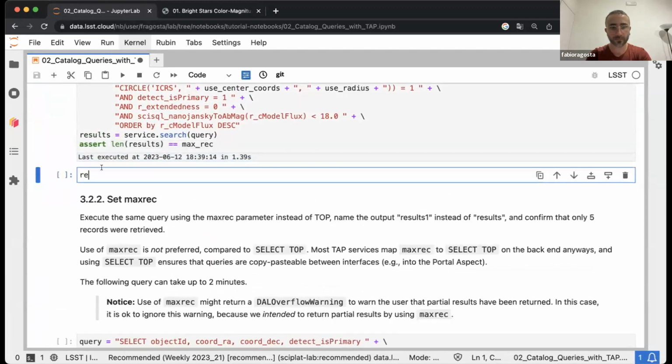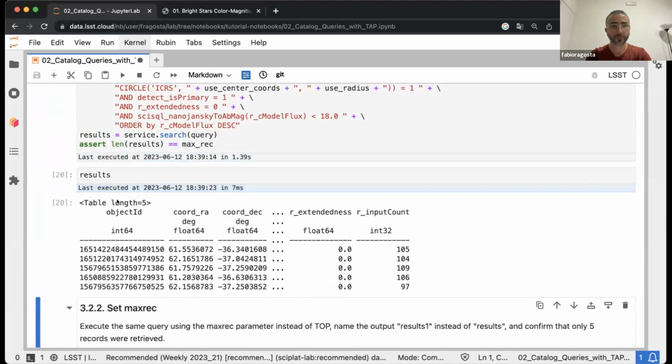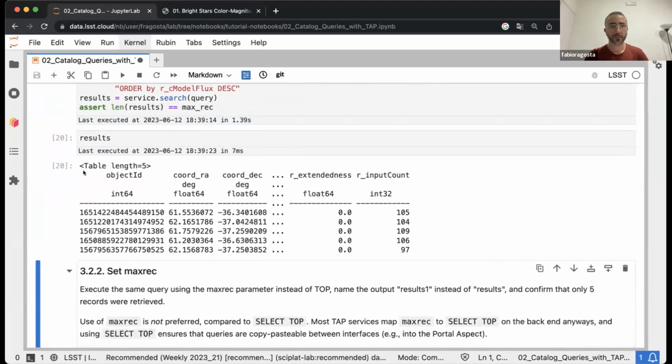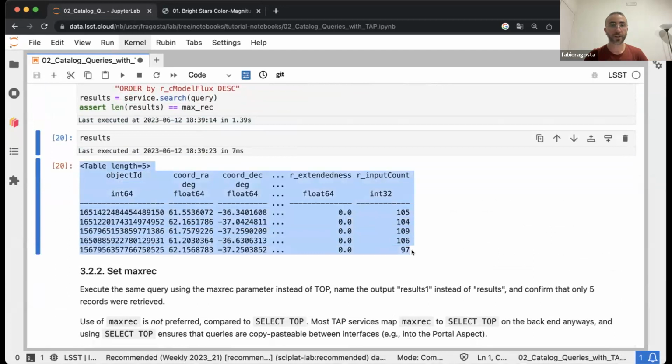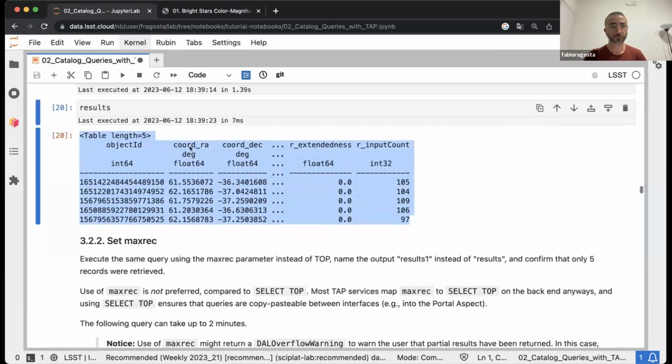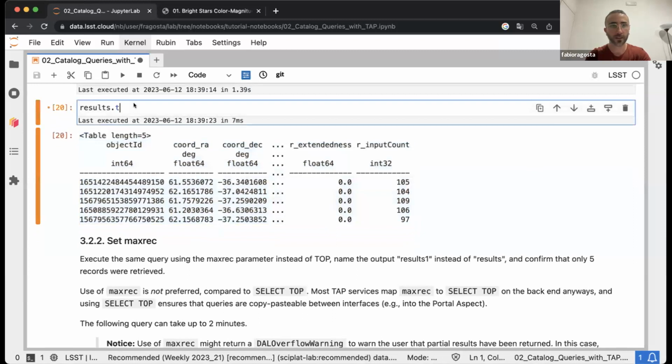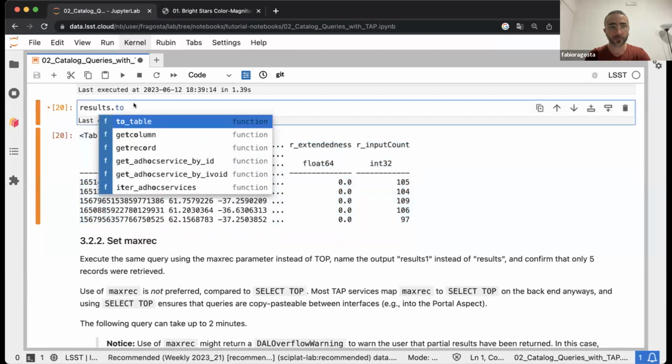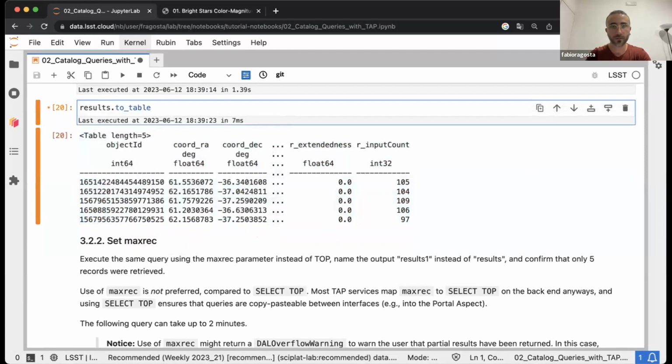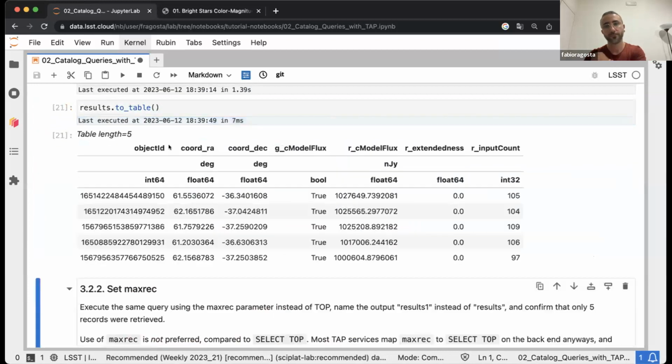As you can see, this is the result of our query. What we show here is just the first 5 outputs of the search, and this is in the pandas format. Okay, this is a nicer way to see it.